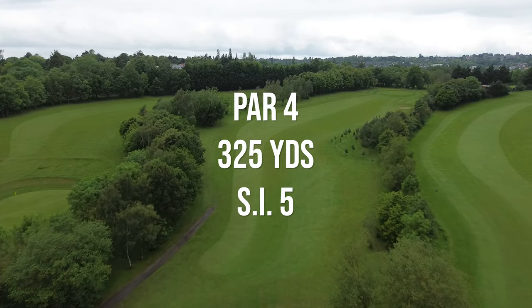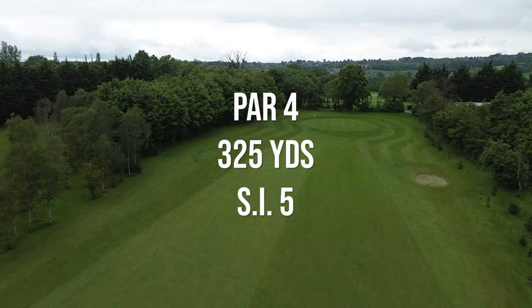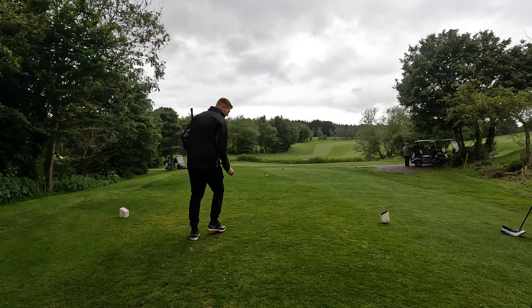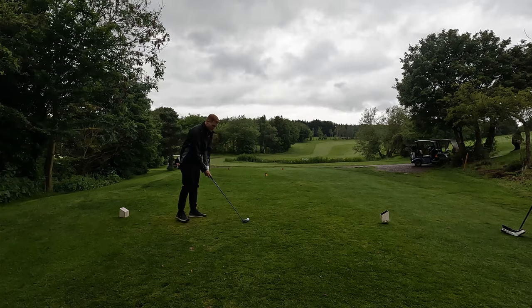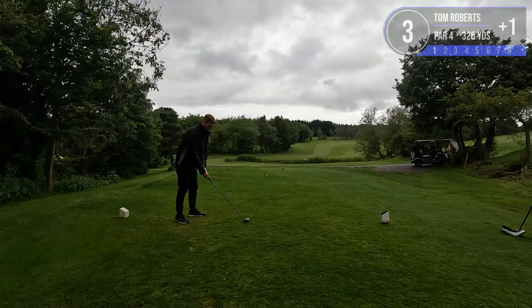Well, number three is a par four that doglegs up the hill, round the corner to the right. It's SI 5 and it's 325 yards long. Well, it's died down a little bit. Been under that tree for about 15 minutes. So, 3 wood up this hill. I think the driver might go through the fairway, so.